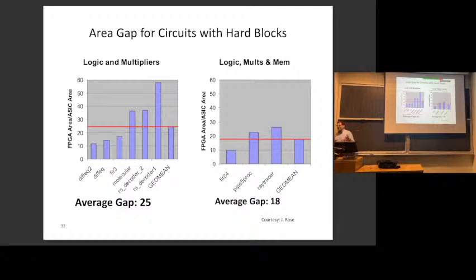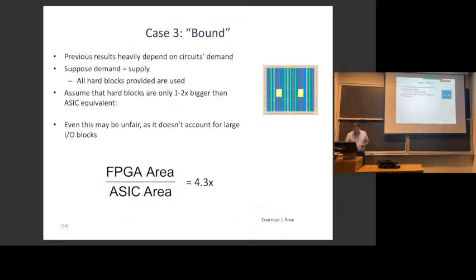How many large or modern designs do you think do not use any on-chip RAM in an FPGA? What fraction? Just take a wild guess. It's between 0 and 100. What fraction of large designs do you think don't use any RAM on the FPGA? 0, right? So this is kind of a flag that these designs are probably too small and too old to be completely realistic, because they only had 3 designs that used memory. So these are like old building block designs. So anyway, the designs that used hard logic closed the gap some, but not that much. The last case they did was actually done by Professor Rose and one of his students here.